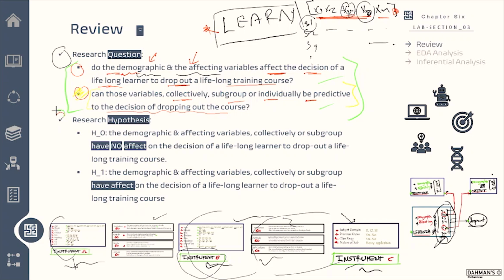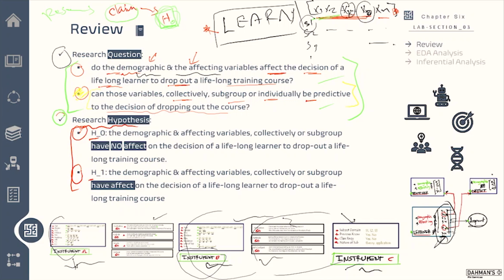Now, to this end, we want to make things formal by forming the research hypothesis. If you have already completed the first book, Research from the Start to the End, you might find a difference in the way I form the null hypothesis against the alternative hypothesis. Previously, I said that whatever claim we have, once it goes to hypothesis, I assume this hypothesis to be already a null hypothesis. But that was from a research perspective. It was just to deliver the link between a claim and a hypothesis.